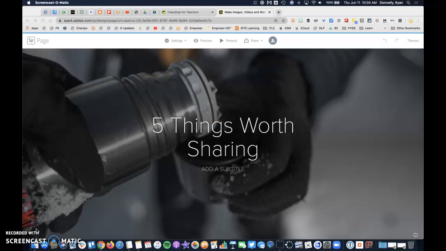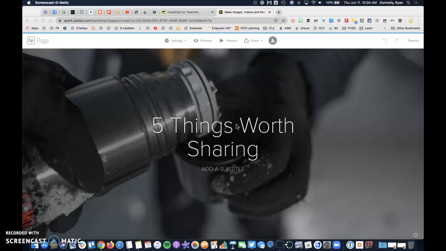Hello, today I am in Adobe Spark Page to talk to you about sharing Adobe Spark resources that you've created. All three Adobe Spark resource types work exactly identical to the process that I'm about to show you here in Page, Adobe's simple website creation tool. There is also Post, which is a great graphics tool, and Spark Video, which is a simple and easy to use movie creation tool.